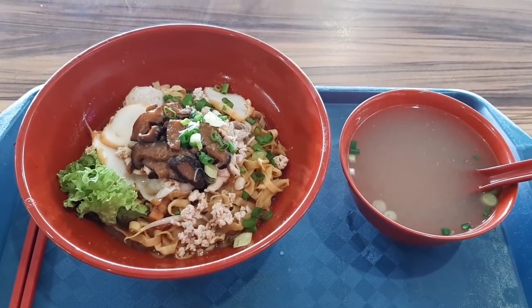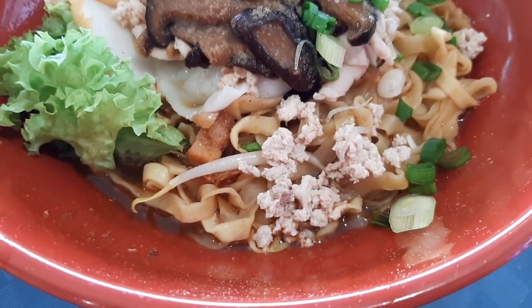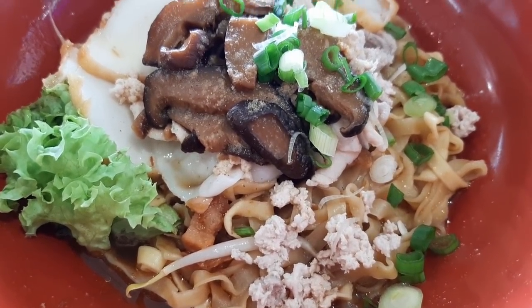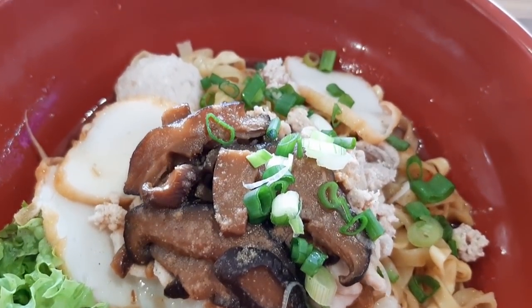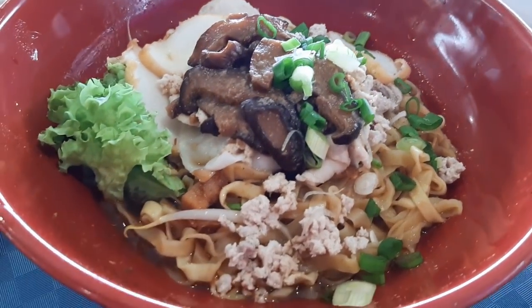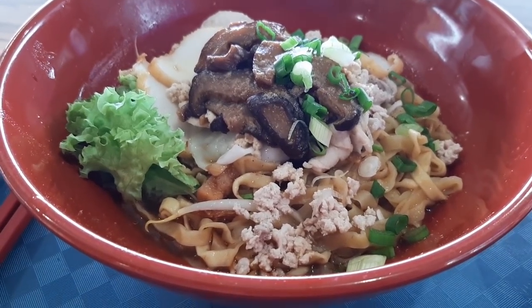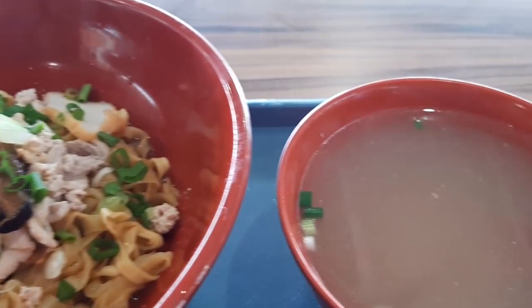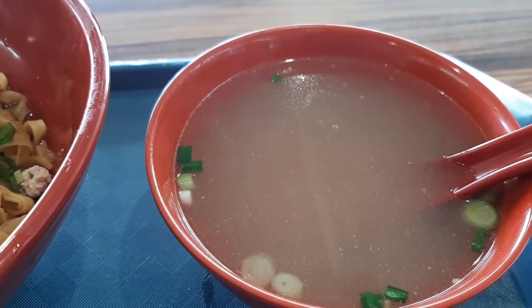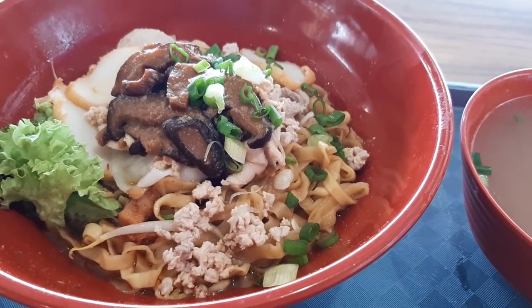Mee Pok noodles is actually flat egg noodles. In total it cost me $3.50. They put in some pork lard, as you can see there. Okay, so one thing different about these noodles is that it doesn't have a vinegary aftertaste at all. What it does have is a very nice, comforting braised mushroom taste. Yes, braised mushroom taste, which is very comforting, very nice, and very different from normal bak chor mee.